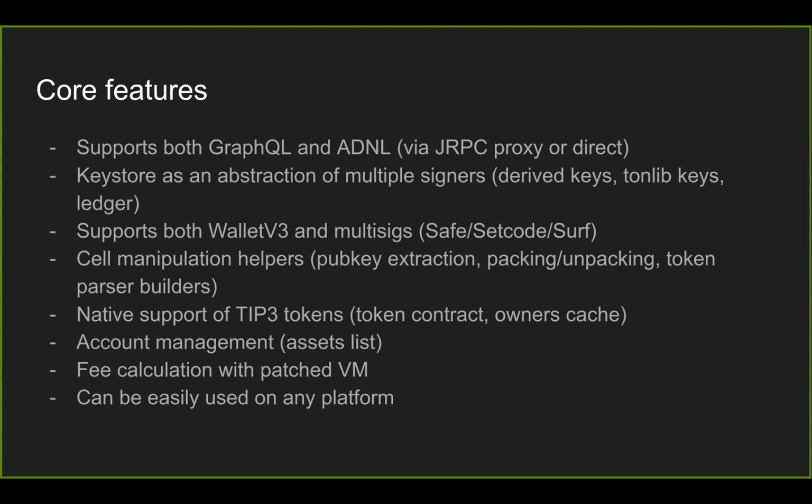classes, and it calculates fees using a budget VM, which contains a modified version of the check sign TVM contract instruction, which allows calculating the fee of a contract execution with an invalid signature. So we can calculate fees without requesting the user's password. And it is tested to work on every platform, including iOS, Android, Wasm, and others.